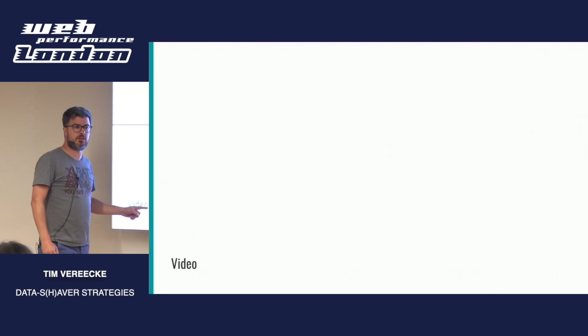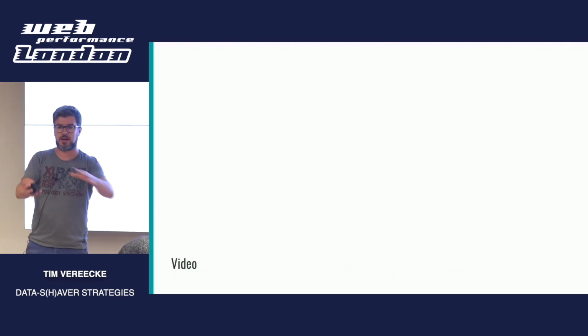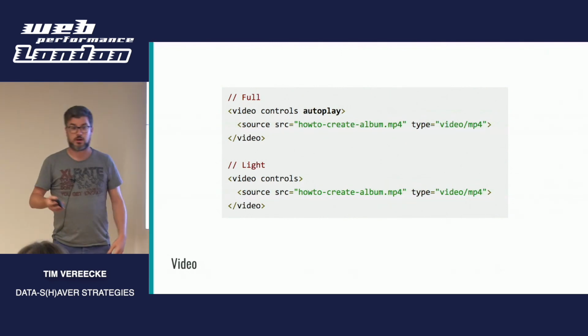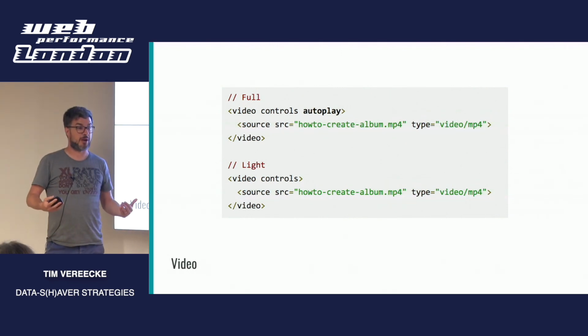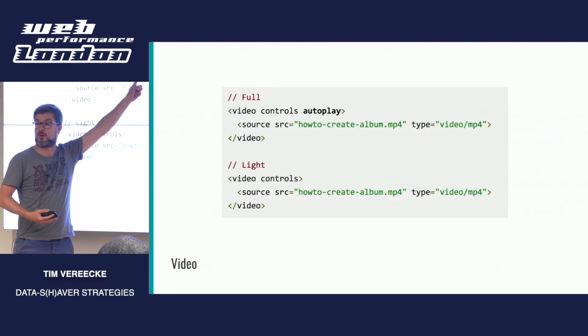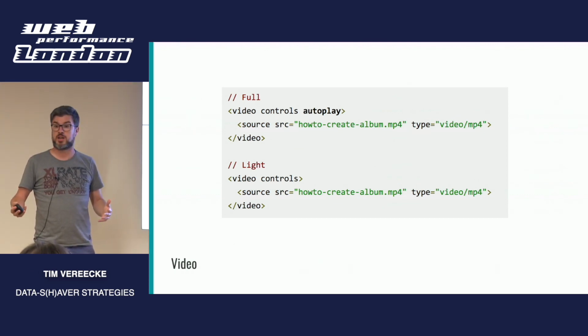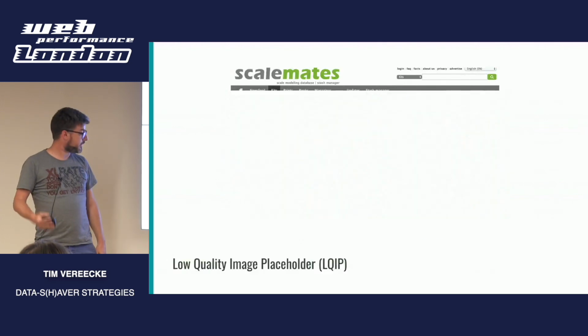Video, what can you do with video except for reducing the bytes? Autoplay. Autoplay consumes a lot of bytes, and maybe the user doesn't need to see it. So the only thing I do is remove this autoplay. If it's data saver mode, remove autoplay. Very easy thing to do.